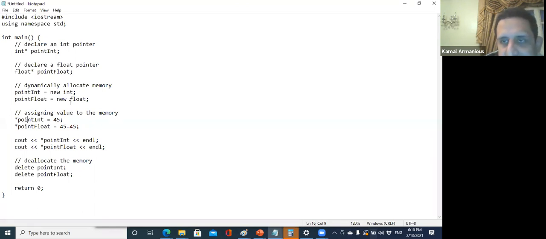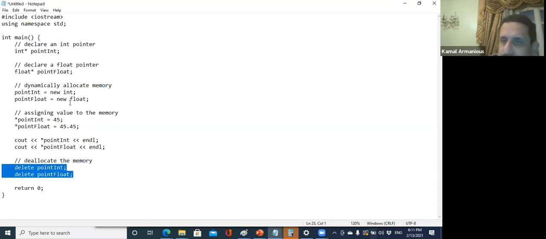Basically pointInt will point to a piece of memory of 4 bytes, the integer, and 45 will be inside this piece of memory. Point float 45.45, and then I cout the content of the pointer for integer, which is 45, and the content of the pointer for float, 45.45, and then I do delete.